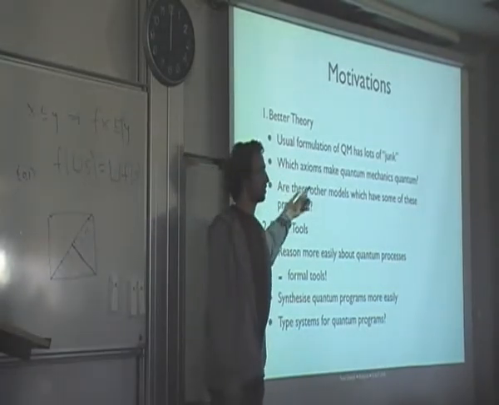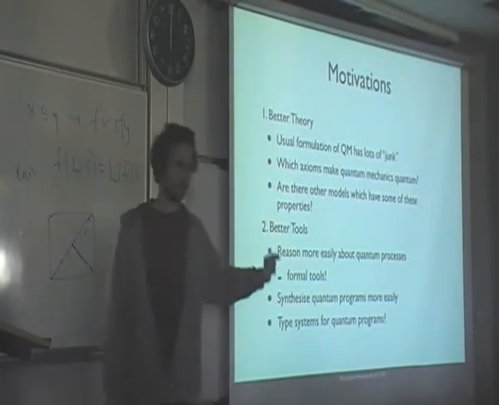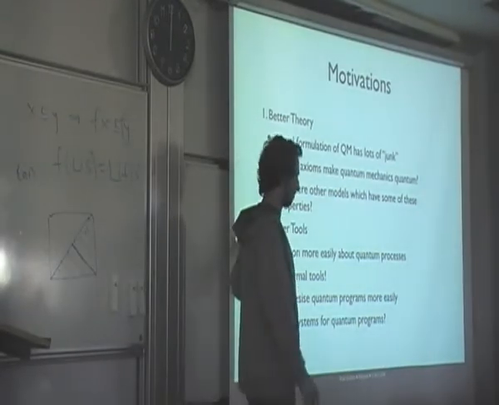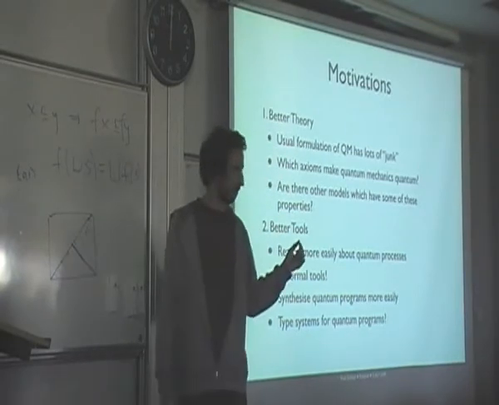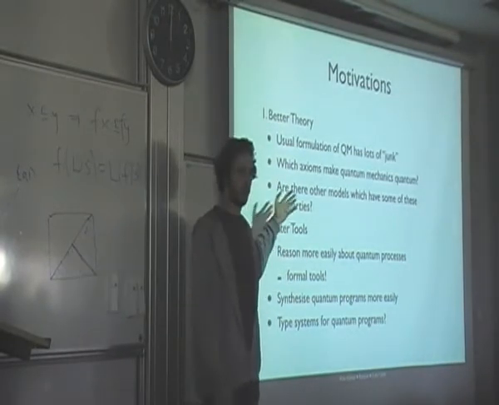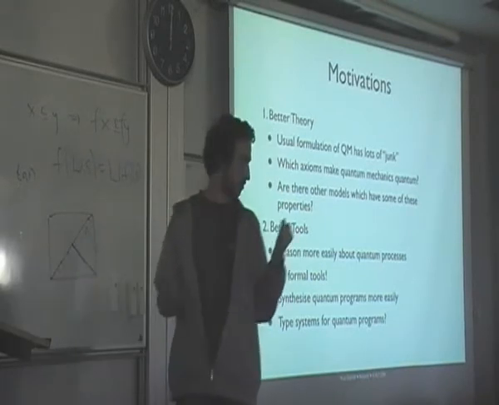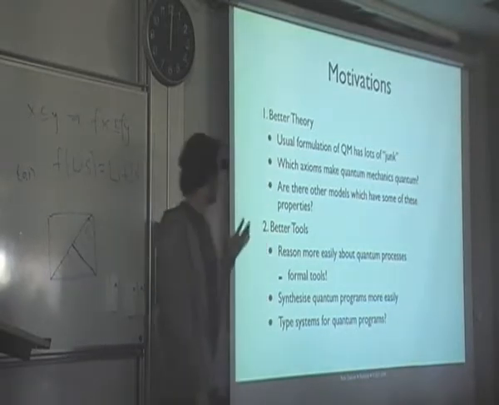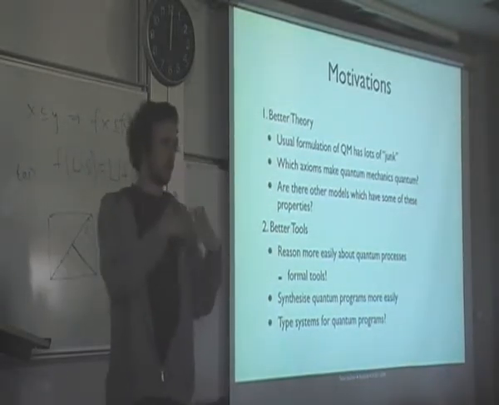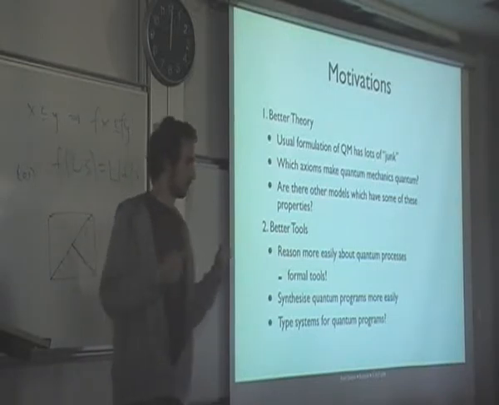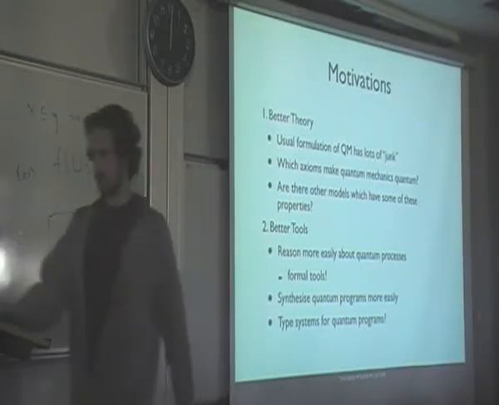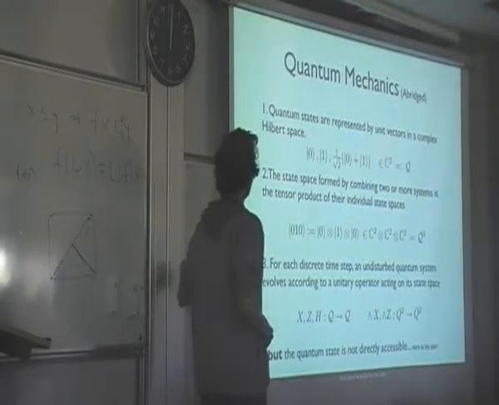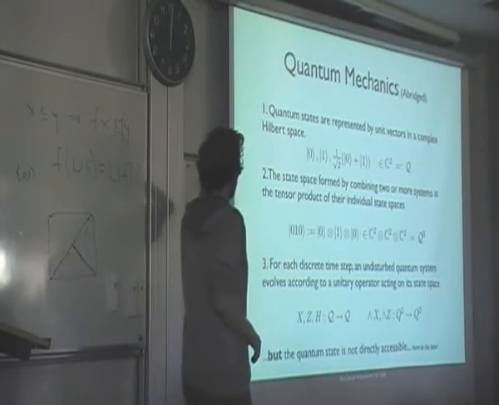So quantum mechanics is a heavier formalism than it needs to be. It has states which are the equivalence classes of vectors, it has things in the mathematics which don't denote anything in physics, and so on. So it would be better to clean that up, and look at what exactly is going on in this Hilbert-space formalism that's making all the interesting things happen. And the consequence of that is to ask, which other models have those interesting properties? And if you want to do something in quantum computing, and you want to model check or program, you would have to reason about quantum mechanics to get the correctness of that program. So having models which are simpler than this continuous Hilbert-space picture is a good idea. And the calculus that I'm going to show you is essentially simple, but it actually is much easier to understand what you're doing when you're constructing such a program as well. So I don't think I need to say this, but I'll just do it quickly.